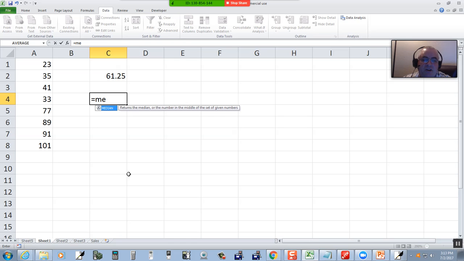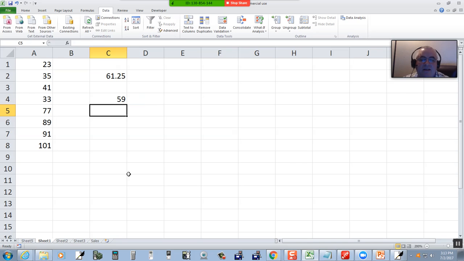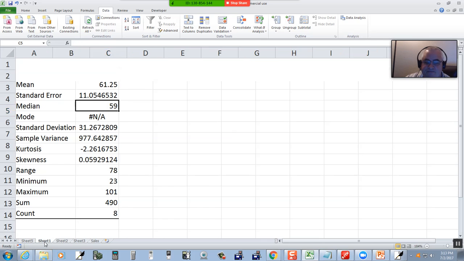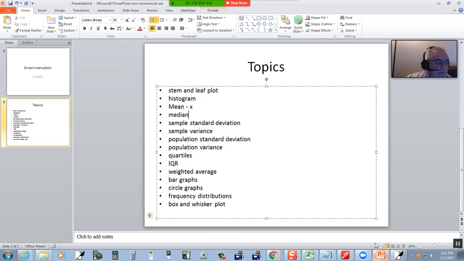It'll tell you if there's a function there, and if I just press tab to finish that out, it'll put median and then beginning parentheses, A1 colon A8, and that tells me my median is 59, which matches that right there. Like I say, I'm not going to show how to do that by hand. The videos I put out there show how to do it by hand.